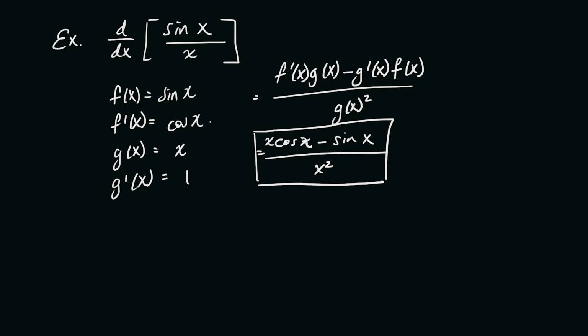So once you get into a habit of these things, then it's going to click in your head very soon. A common mistake that people make is that they set it to addition instead of what's supposed to be a subtraction. And also, you only square the denominator. You do not square anything else in this equation.